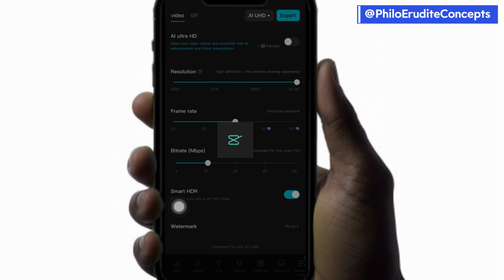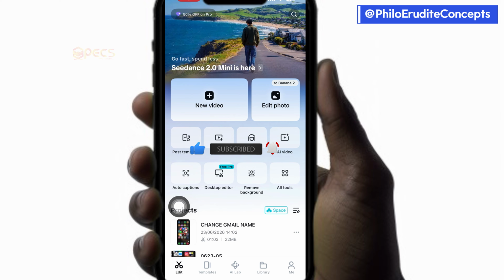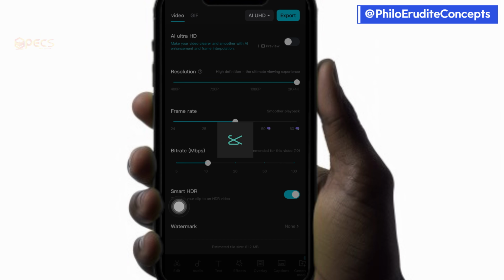Here is a bonus fix. If CapCut is taking too long to export, first check your internet connection and make sure it is stable, especially if you are using cloud-based features or online effects. Next, try reducing the export resolution, for example from 4K to 1080 pixels. In many cases, a slow or unstable internet or Wi-Fi connection is the main cause of export delays.